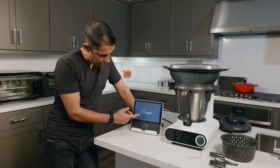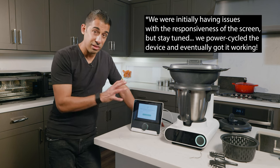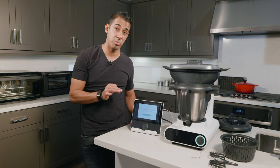There we go. I don't know why this is bouncing in as if it's being touched. So it looks like I may have a unit. Again, this is early production, kind of pre-production. They are taking orders for this and shipping as early as next month from what I understand. So they will be shipping the devices. I just may have an early stage unit where the screen is not super responsive. I will personally be reaching out to CookingPal support and maybe getting that swapped out.